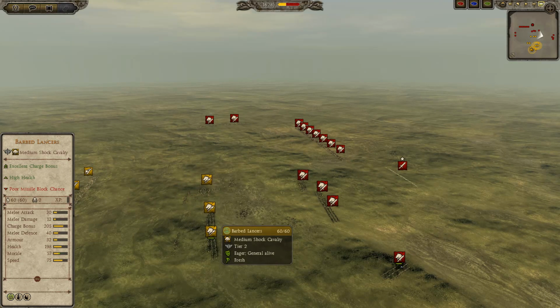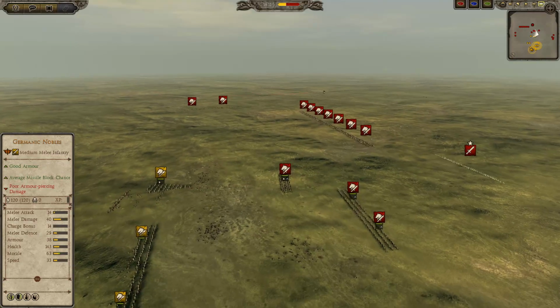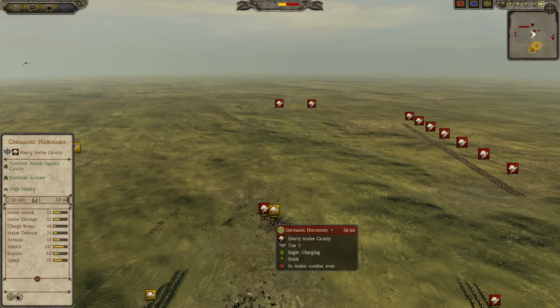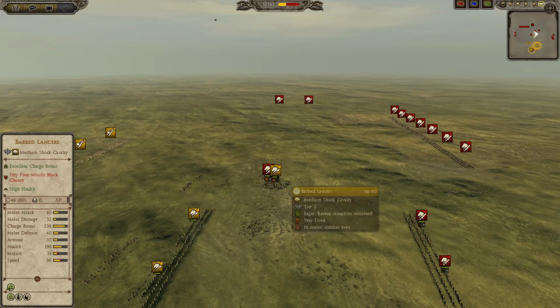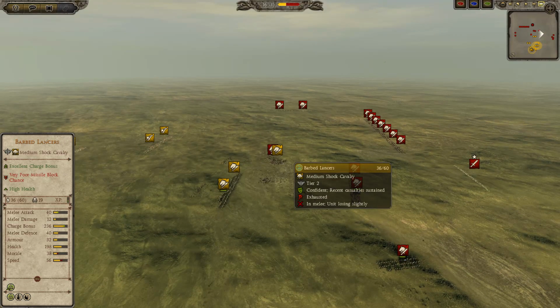That said, I really like their charge bonus, and they only cost like 600 talents, which means they could be useful. You can bring some Germanic horsemen in the center with a couple of these shock cavalry. So 4, 5, 6 kills, 7 kills right off the charge. But after that, they start to drop pretty quickly. They do get quite a few kills on Germanic horsemen, which is good for them, because Germanic horsemen, of course, are probably the most cost-effective cavalry in the game right now, save for Tagmara.